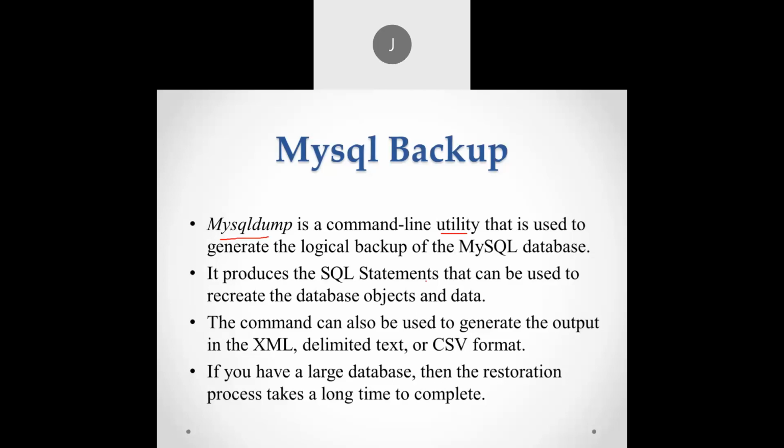Okay, we will give mysqldump. In that, using this utility, we'll give some options. Inside it we will tell it to dump into some file, a file with the extension .sql. This file will have SQL statements only, which we can use to recreate the database. I will show you how it looks. The command can also be used to generate the output in an XML, delimited text or a CSV file.